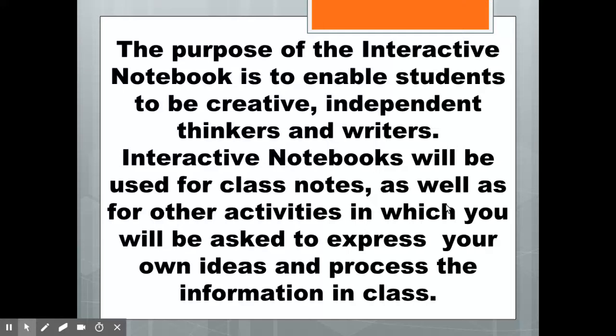A lot of times when we're working in our notebooks, like the first chapter, we'll be talking about the health triangle. Visually, it may be easier for someone to remember the physical side of the health triangle because they know that they colored it red. Or the social side, they know that they colored that blue. So now you're associating words with color. So that's why I encourage students to be as creative as possible. If you're maybe a black and white thinker, you may do just black and white pictures in your notebook, and that's fine as long as everything is done creatively.